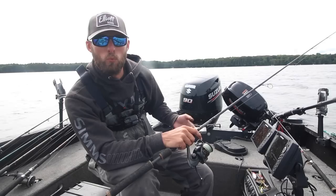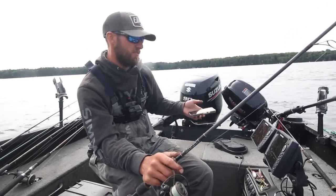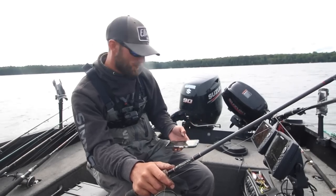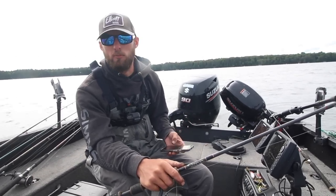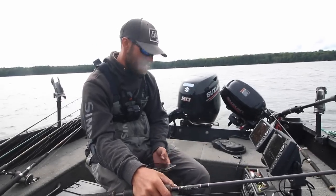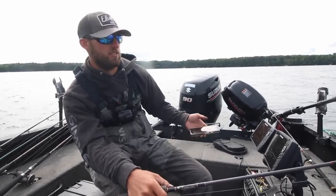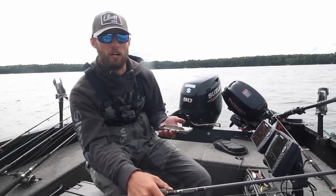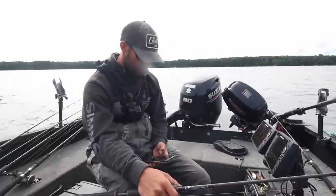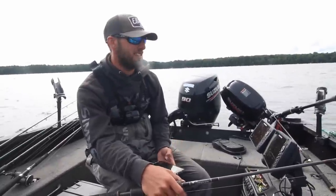The spot where you wouldn't want to do this would be a very small rock bar, or a very small weed edge. These areas are almost too small a lot of times to make it worth it to drag something for this amount of time. It's almost pointless to do this if you go 10 yards this way, turn around and come 10 yards back the other way. So a lot of these big flats are the perfect spot to do this on.